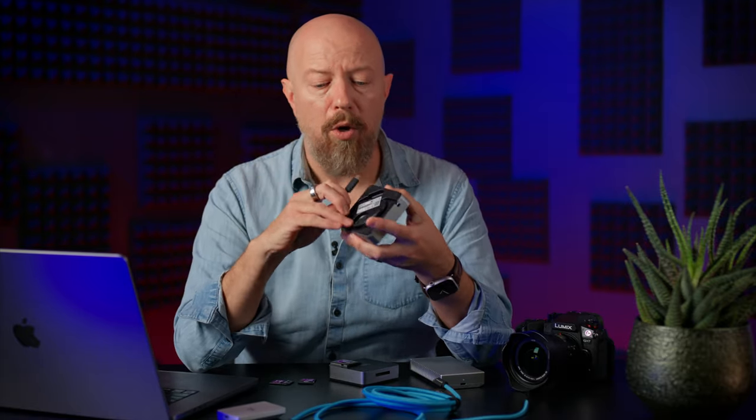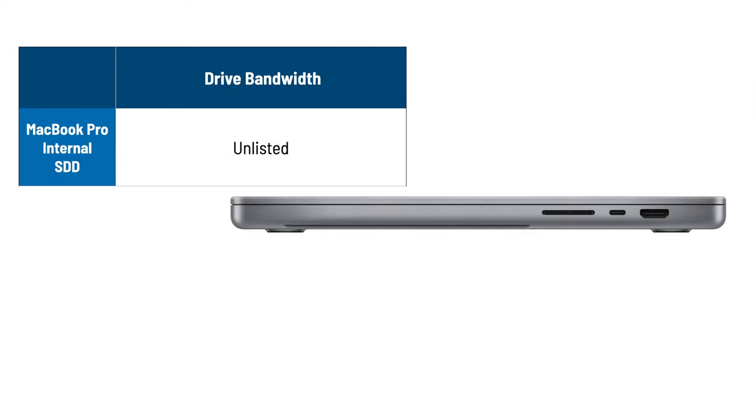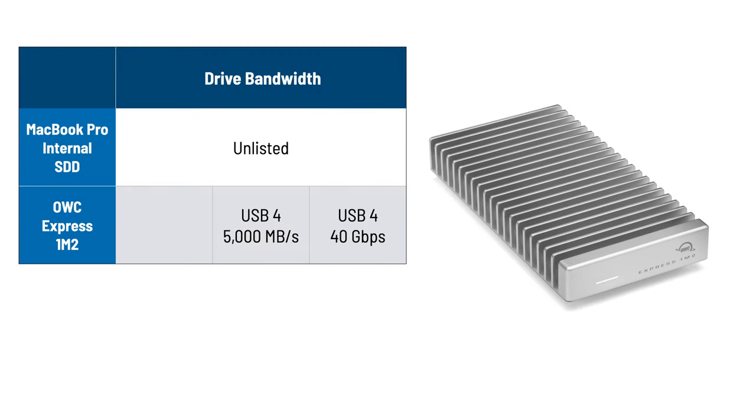The dual SD reader has a port on the back to plug into a longer cable when it's more convenient, like when you're at your desk. For the CFexpress cards, we of course have to use an external reader since the computer doesn't have a CFexpress card reader built in. This is the OWC Atlas CFX 4.0 reader — a 40GB per second reader — and you do have to use a 40GB per second cable to take advantage of it. It comes with its own cable, but I'm using Condor Blue 40GB cables. Finally, we're copying to the Mac's internal SSD, and then to the OWC Express 1M2 drive — I have the 2TB version here. Like the CFexpress reader, this is a 40GB per second interface, again with a Condor Blue 40GB per second cable, though this drive comes with its own cable as well.